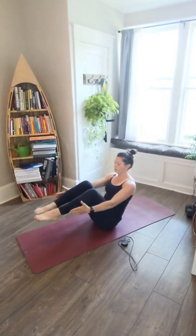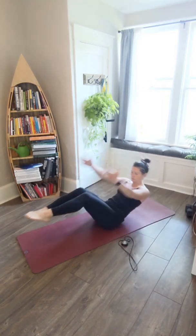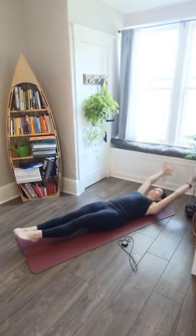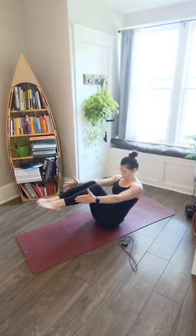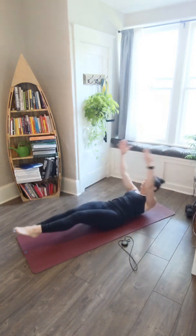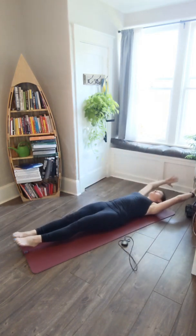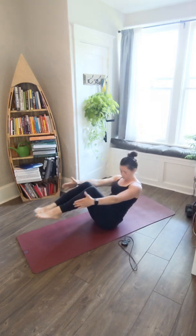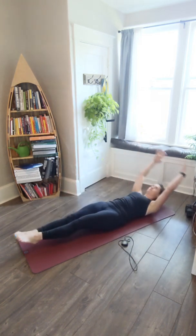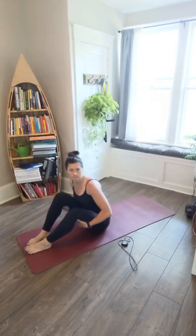Take your time in this move, extend all the way out, all the way back in. Inhale to extend, exhale to squeeze and come back in. Always coming back to that boat position. Keep going. And release. Awesome. Okay.